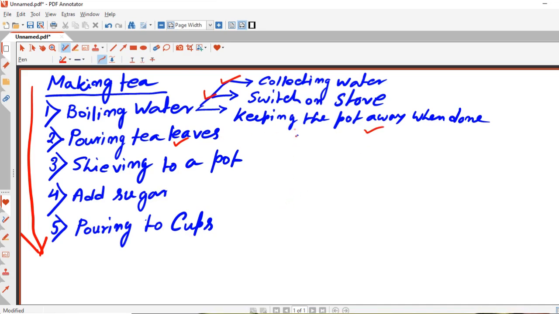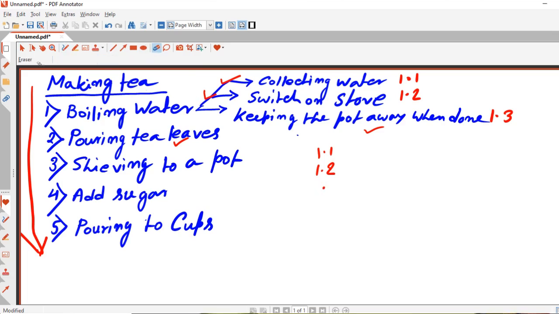So if we further classify these steps, say these are sub points of 1. Let me name them 1.1, 1.2, 1.3. This is 2, this is 3, this is 4, this is 5. Now if we write down the workflow, it will be 1.1, 1.2, then 2. No, it will not be 1.3 as I already described.